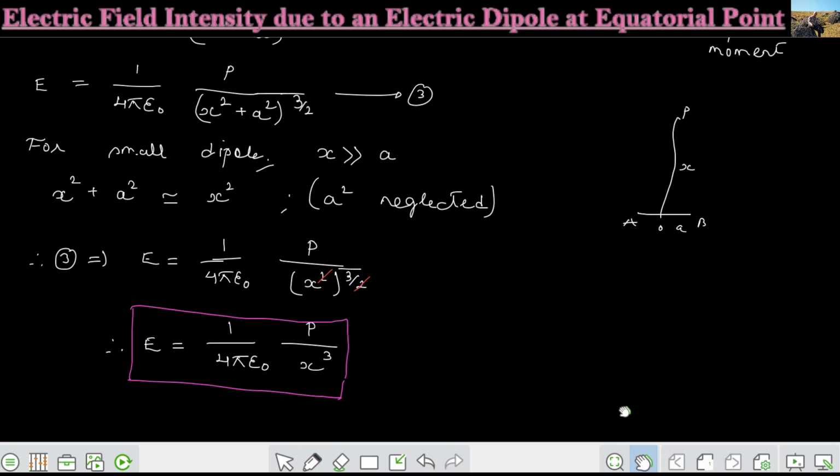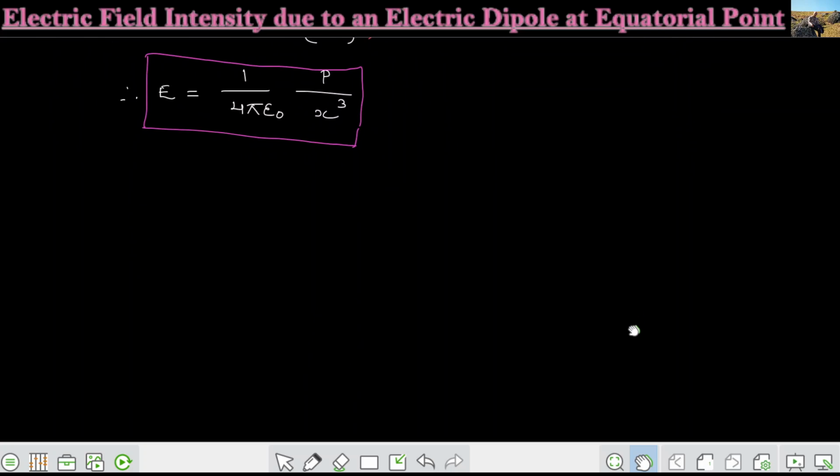One important discussion from here is that we also need to know about the special case. This special case is often asked in your examination. So how will you understand that part? We have learned previously that the electric field on the axial line is given by this expression, 1 by 4 pi epsilon naught.